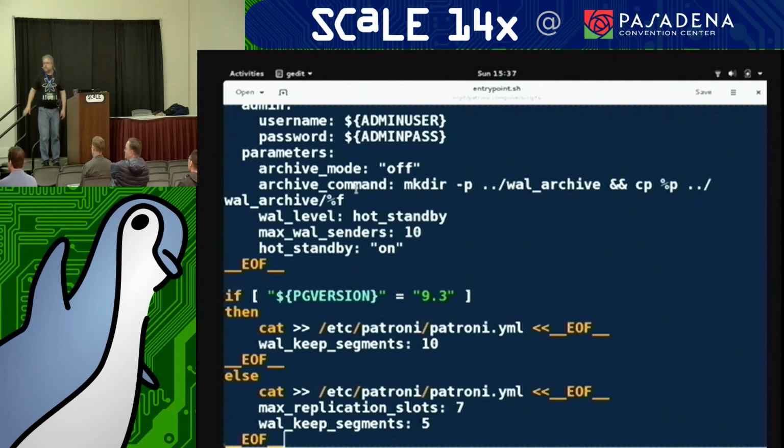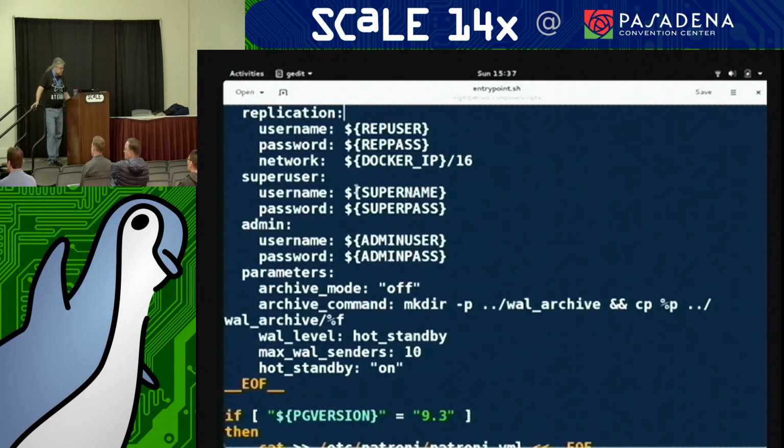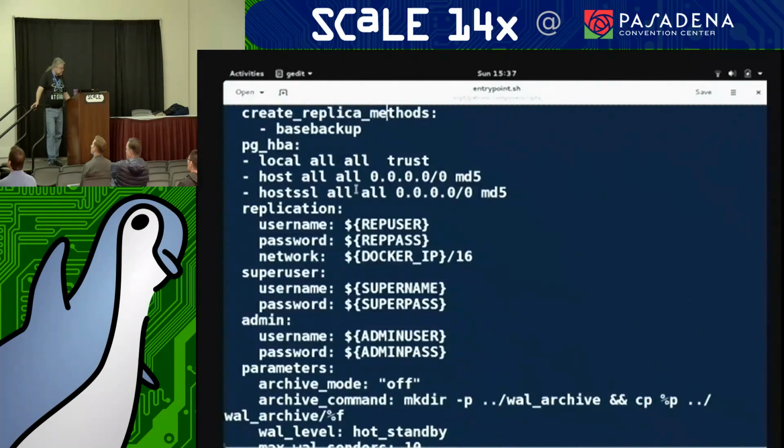Yeah? Back up just a little bit. Do you have to use the all trust under authentication? Or under pg_hba? So that's just saying full trust. I'm trying to remember why we did that. That was a bug I filed early on. When we initially initialize the cluster, we have to launch it in trust mode so that we can create the passwords. And it wasn't getting relaunched, and so as a result, we were locking ourselves out. I think now you don't actually have to do that.